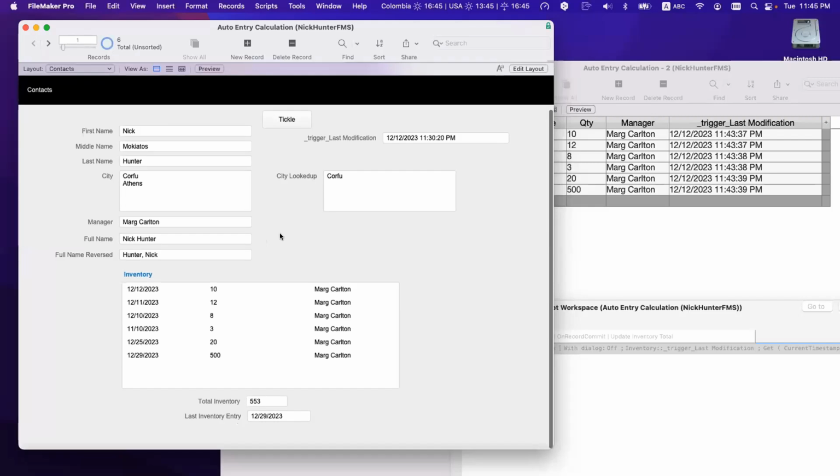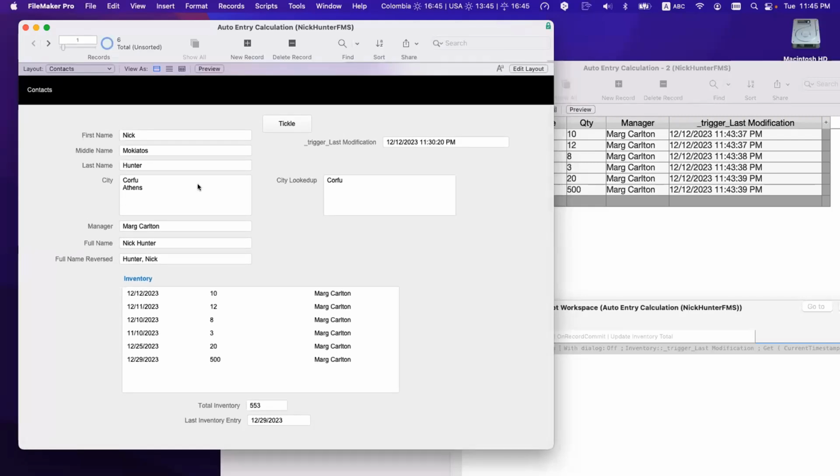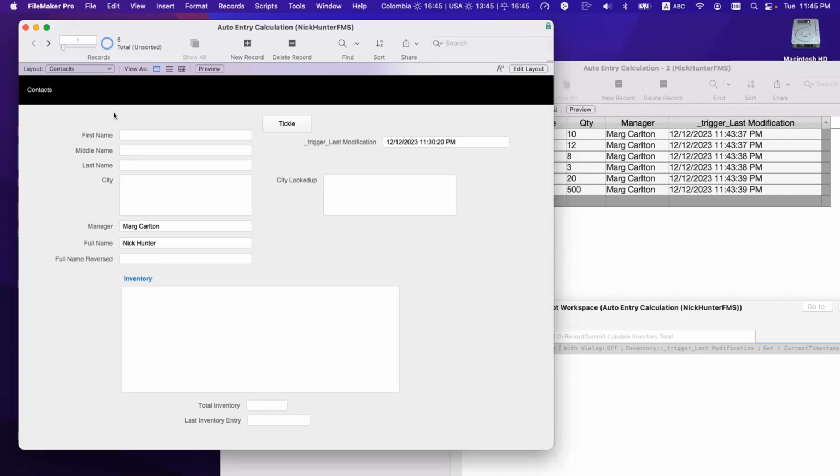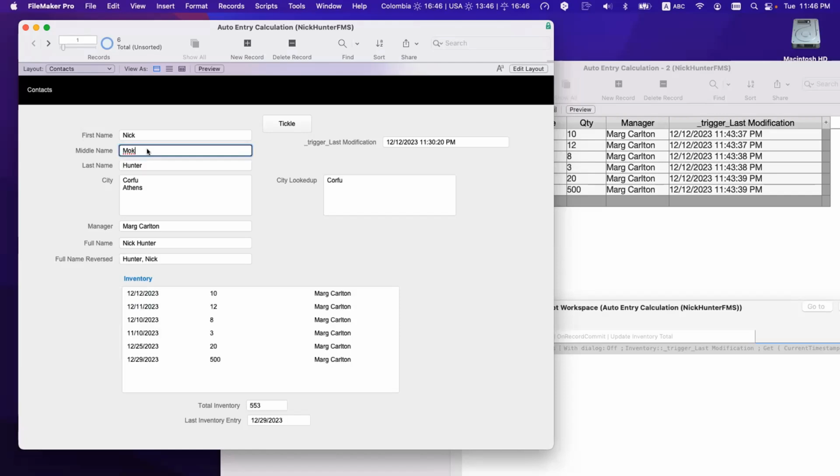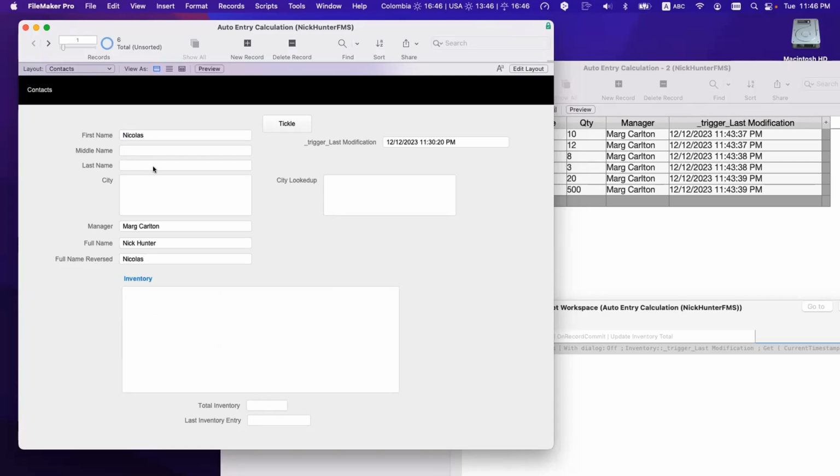Okay. So now, like by magic, if I remove this, boom, it goes away. Or if I change it, or you blank it, correct?